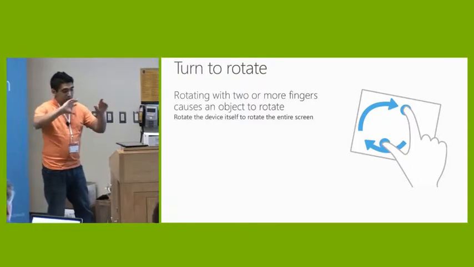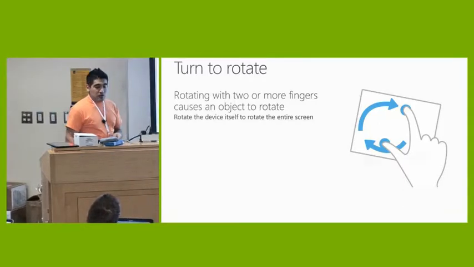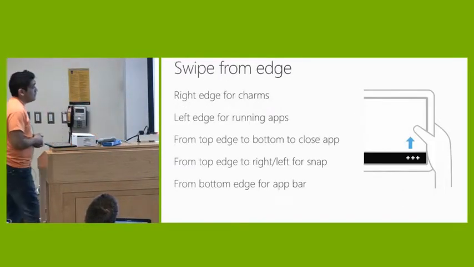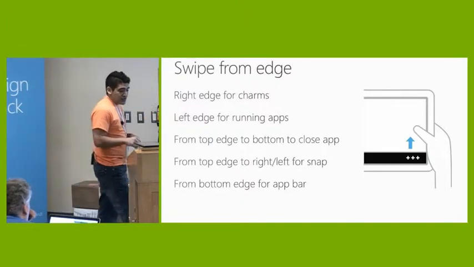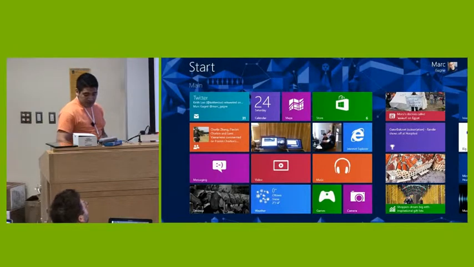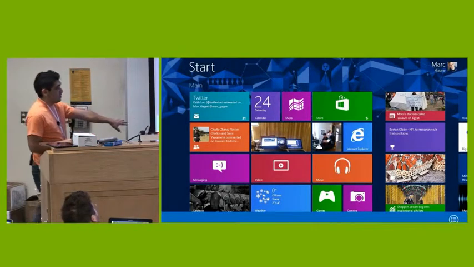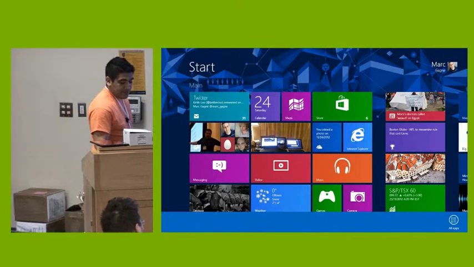Again, swiping, zooming, turning controls, all of these things work very well with the Connect device. The swiping from the edge, again, you implement these in your own applications. So just swiping from the edge down, go back here. If I swipe up, I get different context menus. So in your applications as well, you'll have these. Depending on what I'm doing, I'll get different menu items at the bottom.